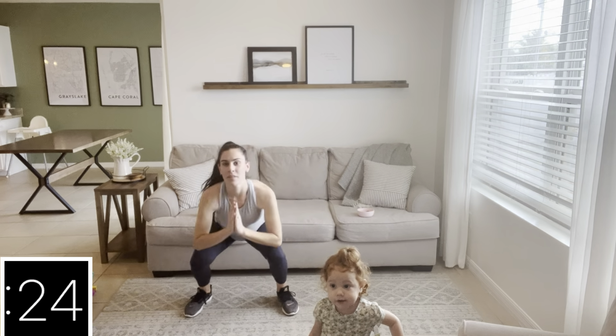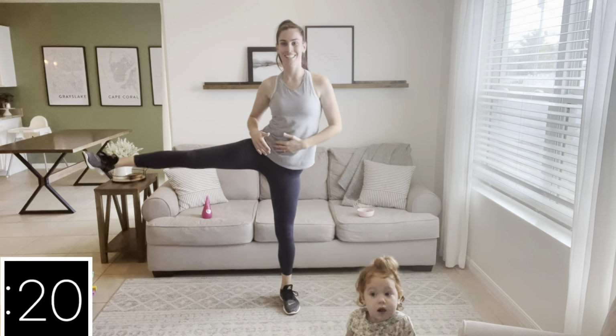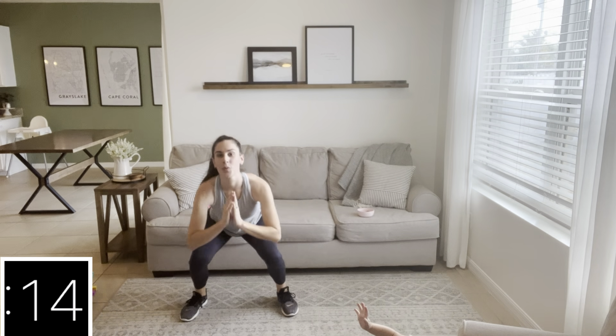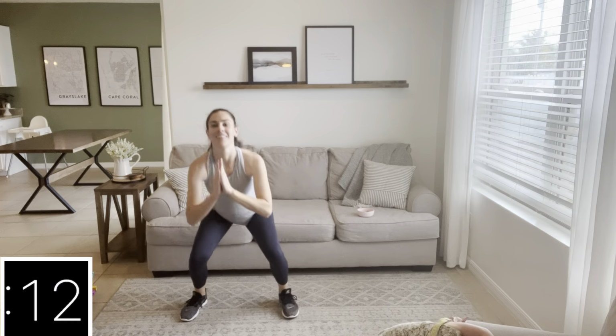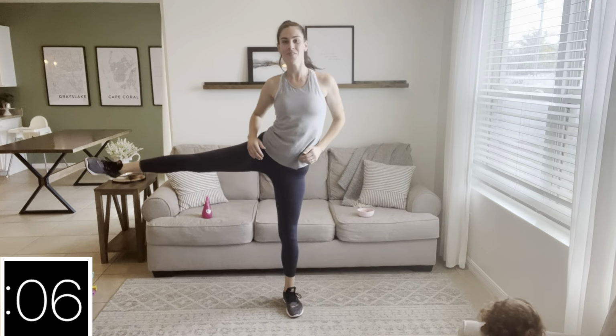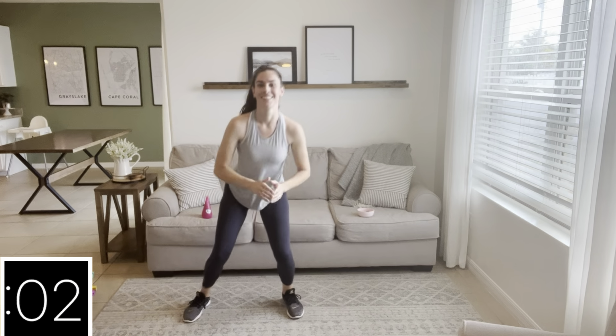The cool thing about this too is if you wanted to do a longer workout, you can do these exercises as many times through as you wanted. So just rewind back to the beginning, do it again, 1 more time, 2 more times, whatever works for you, however much time you have today. Go off how you're feeling, what is your body telling you. But yeah, if you've just only got 10 minutes, then this is your workout.